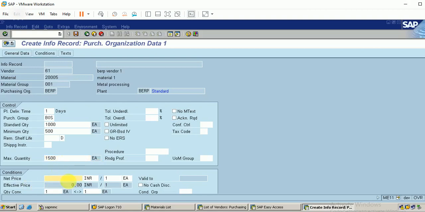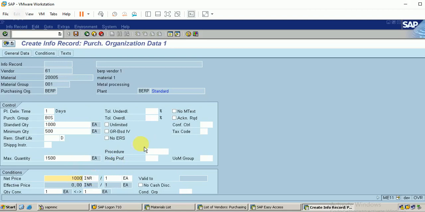The main thing is the net price that this vendor 61 is providing for this material. This price is a very important field in this info record. I'm maintaining it as 1000 rupees. So vendor 61 is providing this material at a price of 1000 rupees.